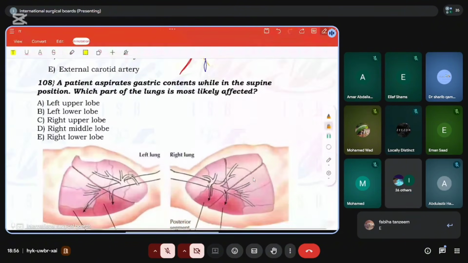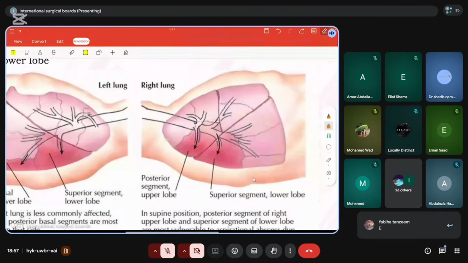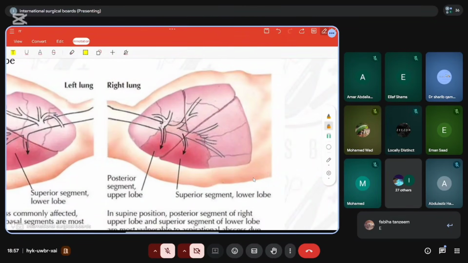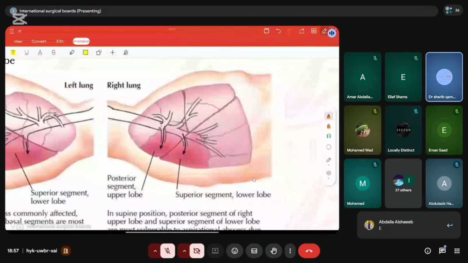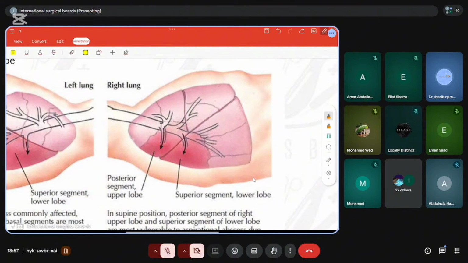So let's see here. Do you see? Let's focus. First, we agree that it is in the right lung. Yeah, exactly. All of us agree it is the right lung because you know the bronchus, blah, blah, blah. Okay. But what happens inside the right lung? This is the right main stem bronchus. Do you see this person in this diagram sleeping on their back? Now, suppose you ate some strawberry juice or some apple juice or something heavy like chicken wings, whatever. That's the chicken leg, piece of chicken.